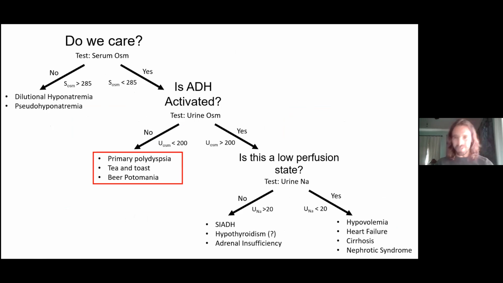So we just reviewed the ADH independent causes, but now I want to apply that same physiology and see how that can help us with SIADH, which again is something that I think is very tricky and we see all the time in the hospital and used to frustrate the hell out of me trying to manage. I was like, why are we giving salt tabs? These things didn't really make sense to me for a while.